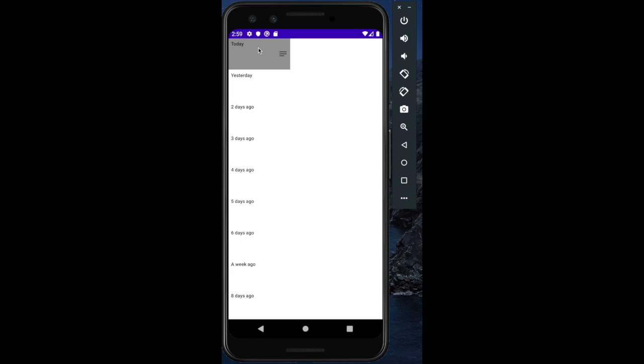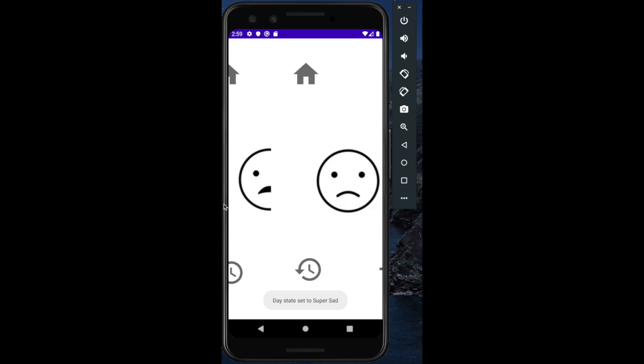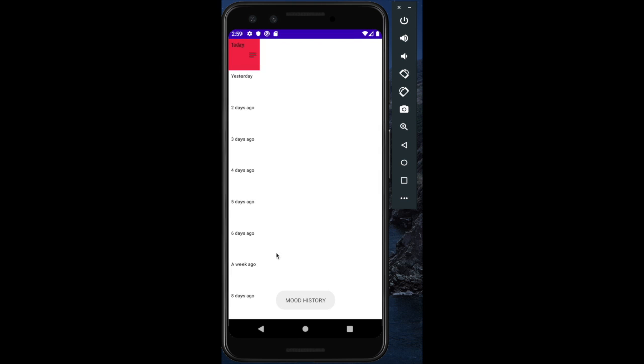And the color represents the mood, and each mood represents a color likewise. For example, gray represents super sad, red equals to sad. Let me show you. The super sad. Click on here. It goes to red.